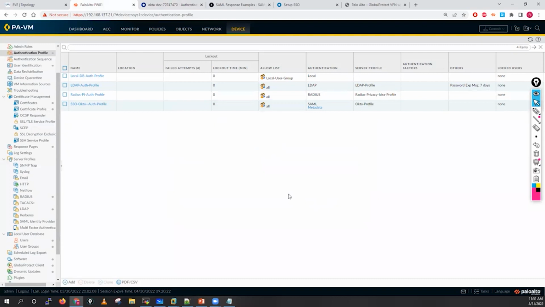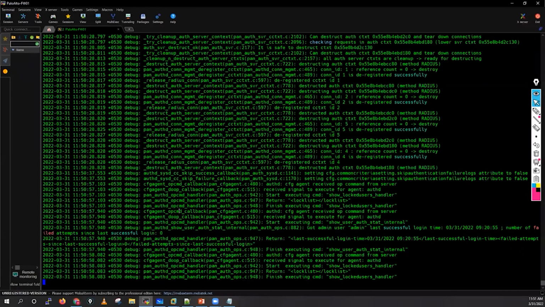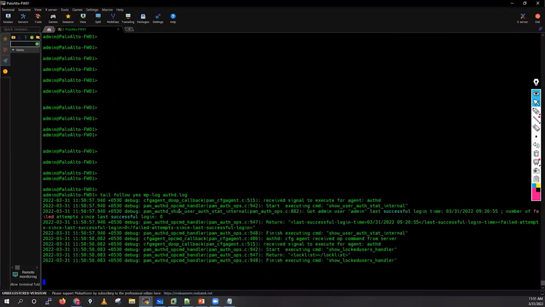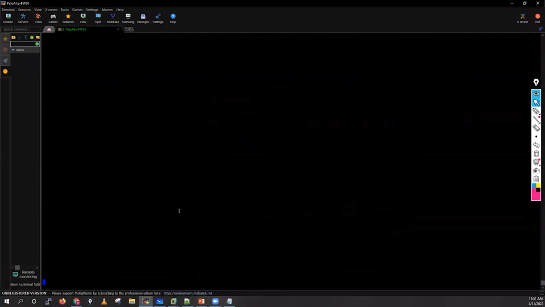Now what you can do, go into the CLI and open this log file. Now we are starting the troubleshooting part, guys. How the troubleshooting is happening.